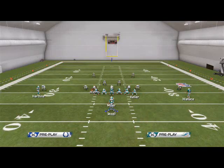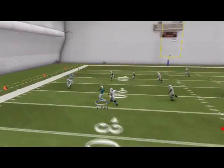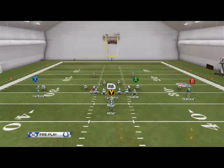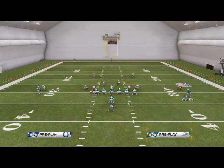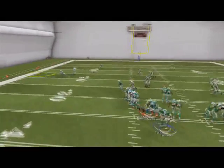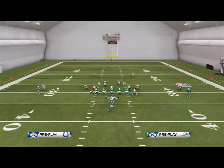for a little quick pass against man. Typically, the RB receiver will get more looks against zone. If they are in man coverage when we motion across, we're going to be able to tell that, because B's icon will light up immediately, and we can just use that against man coverage. Another read we can have against man coverage, if we don't like the drag, say the defense has maybe over-pursued and tried to control the drag route, we have that out route on the left side of the field. We're just going to easily progress on to that.